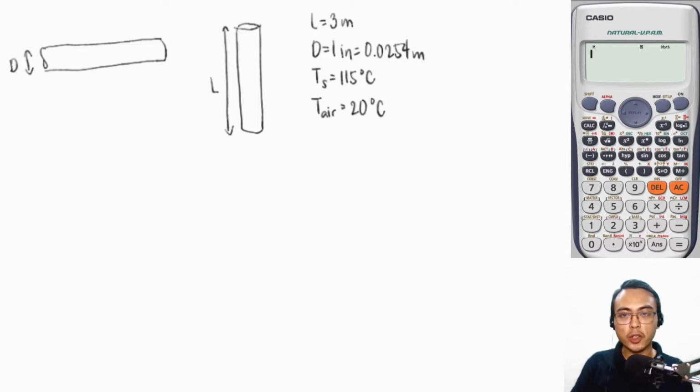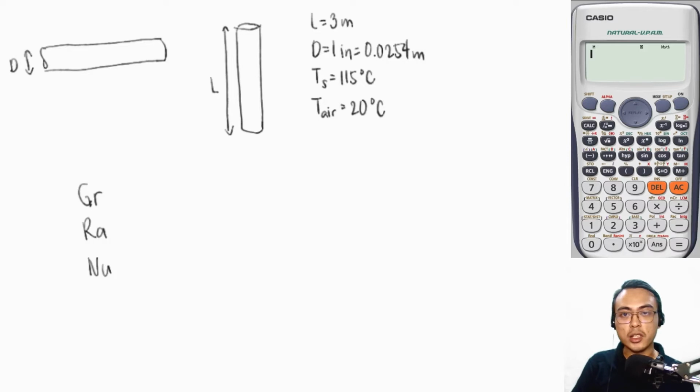For natural convection systems, we are relying on the Grashof number, Rayleigh number, and Nusselt number to get an estimate of the value of the heat transfer coefficient. Now, these three dimensionless numbers are very particular as to what characteristic length we use in their equations. It has something to do with the orientation of the system.